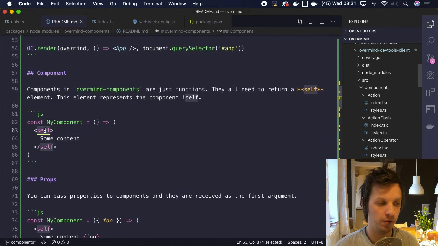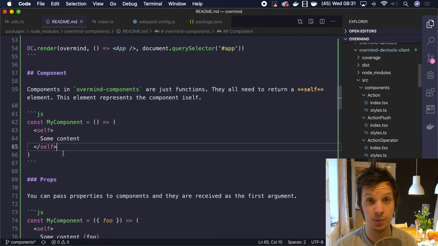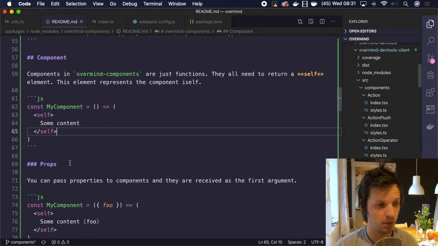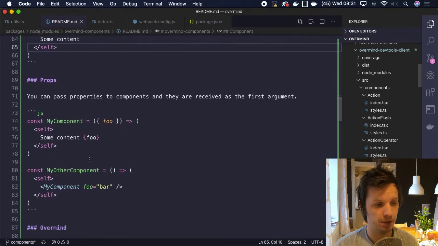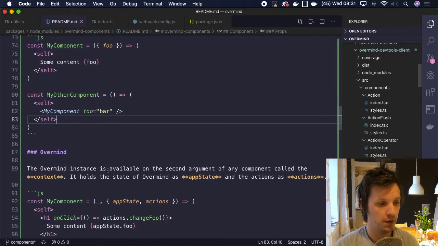For me, this makes a ton of sense, and it's so much easier to understand the styling, because if you have some element that doesn't show the way you want it to, you can just point to it in the DOM, and then you will actually see your components in the DOM structure. So it's so much easier to reason back to what component actually is responsible for this element. And then, of course, they can receive props, which is the exact same concept as normal components.